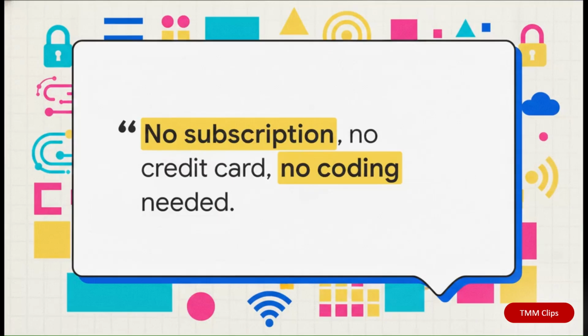The core takeaway from this explainer really boils down to this quote right here. You don't need a subscription, a credit card, or coding skills to build in 2026. The technological landscape has fundamentally shifted, guys. The gatekeepers of expensive software and highly specialized coding knowledge, they are gone. The tools are right there, they are unbelievably capable, and most importantly, they are completely free and accessible to absolutely anyone with an internet connection.